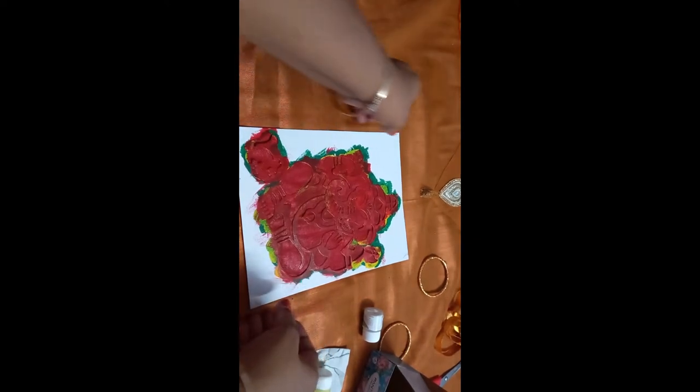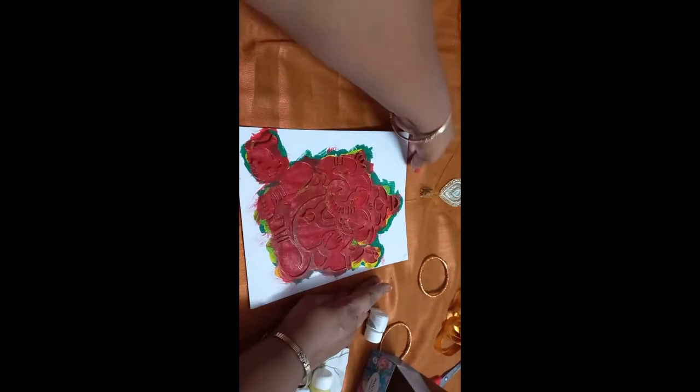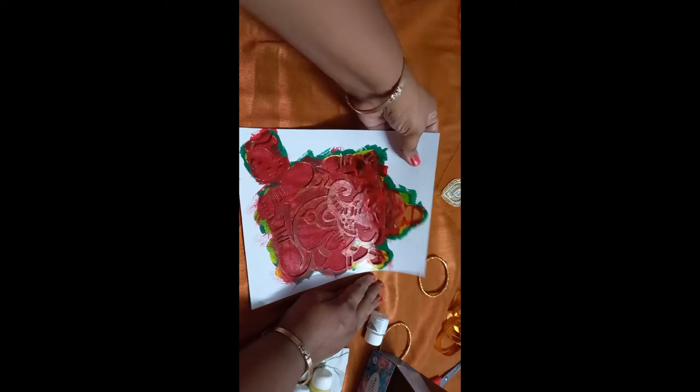See friends, it's done. Hold it properly. Hold the fabric with one hand and hold this, and you have to take it off and let it dry. Okay, see, such a beautiful Ganesha. Let it dry, and it is a permanent color, friends. Don't you worry, you can always wash it. The color won't go off. I've been using a t-shirt painted with this color. Okay, so no worries. So let it dry, then we will move towards the next step, which is the last one.